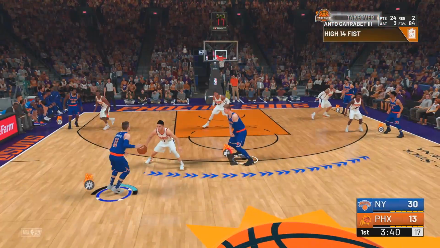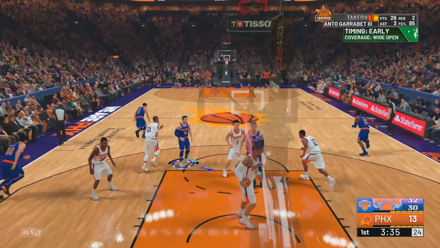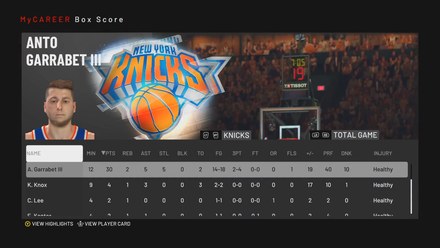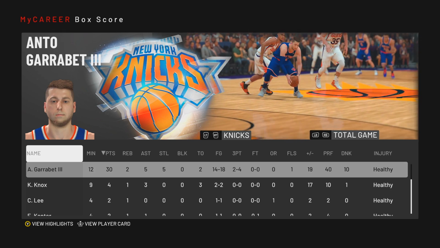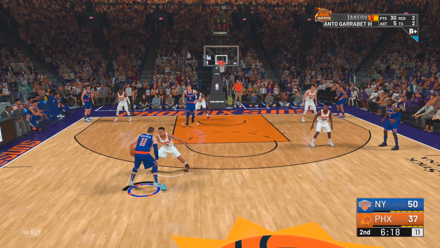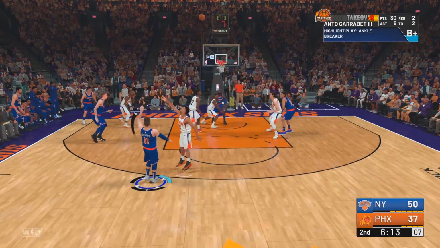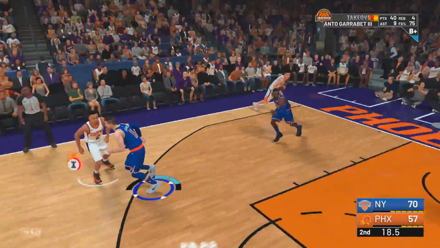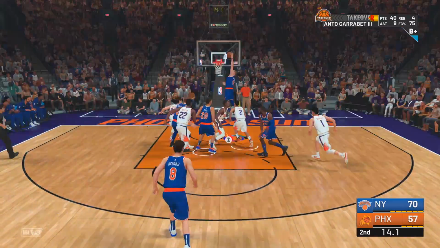I was playing on Hall of Fame difficulty in the first quarter. Look at my stat line. I ended up finishing with 30 points, 2 rebounds, 5 assists, 5 steals, shooting 14 for 18, all in 12 minutes. I don't think I've done these numbers on Hall of Fame in one quarter. Look at this. I'm not gonna lie. Going up against their point guard, this is probably the easiest matchup that I've ever experienced. Throw up that alley-oop.